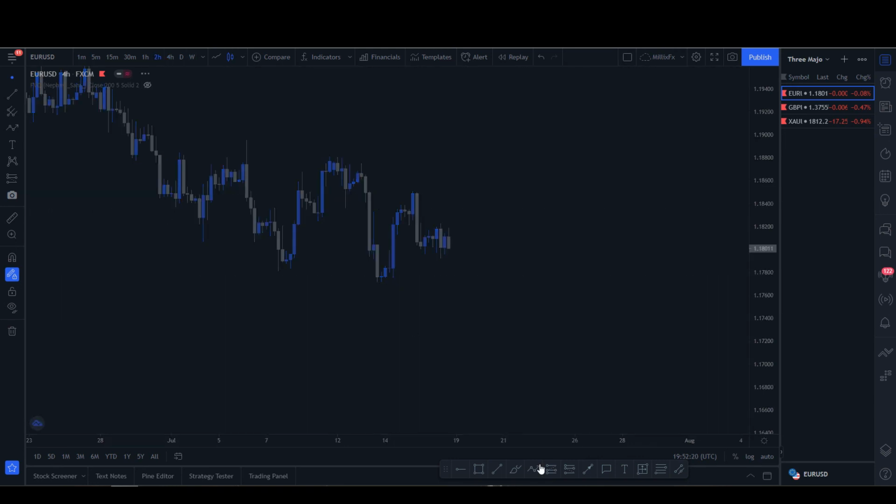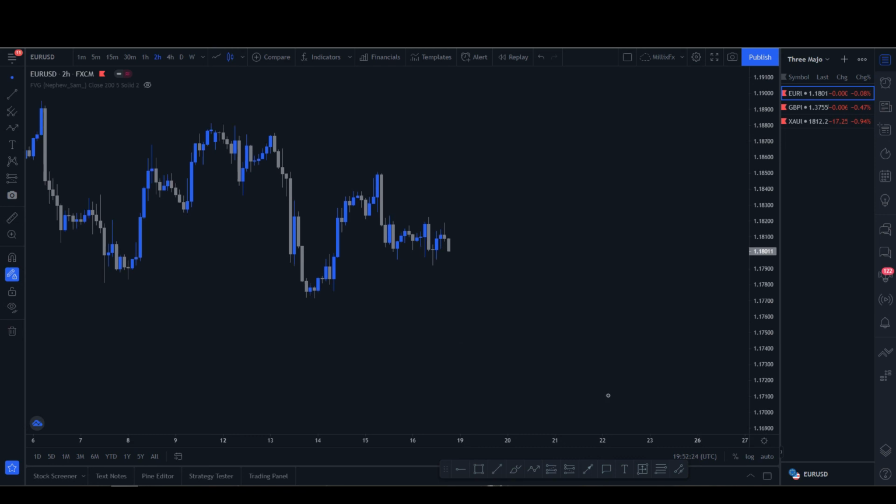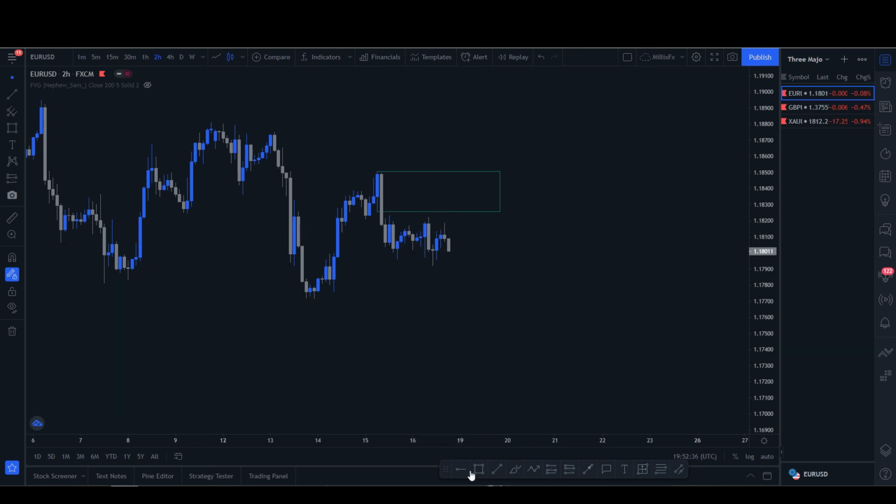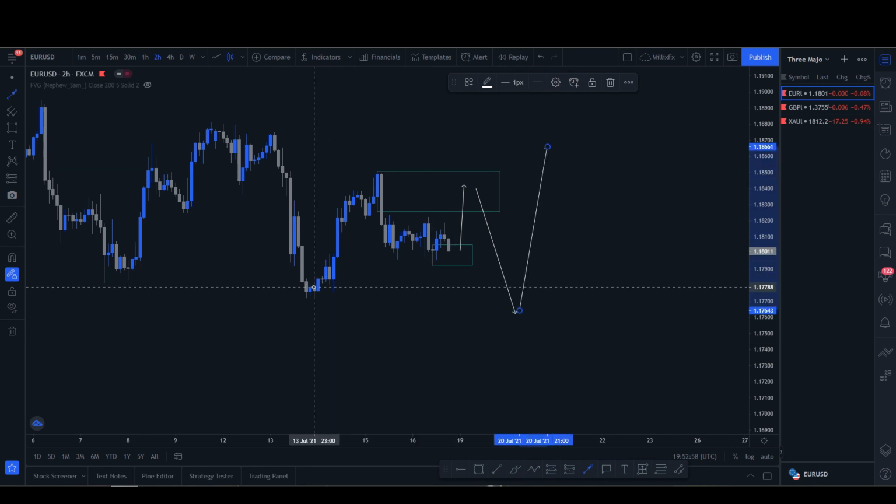So let's go to the 2-hour time frame where I actually take my entries. On the 2-hour time frame, what I do see is an order block. I don't know if price has tapped, but price to me hasn't tapped because it is still a consolidation period. You can see how price is slowing down, and looking at this particular doji right here, I expect price to tap into it and then push to the upside, mitigate, push to the upside, tap into this particular area, then we look for the next bull run, tap down below around this area, then we take our buys. Price can just come to this one right here, then we take our buys.